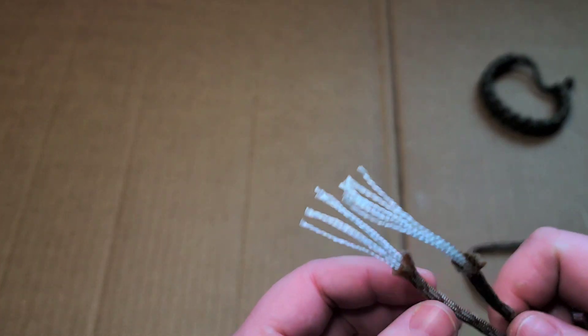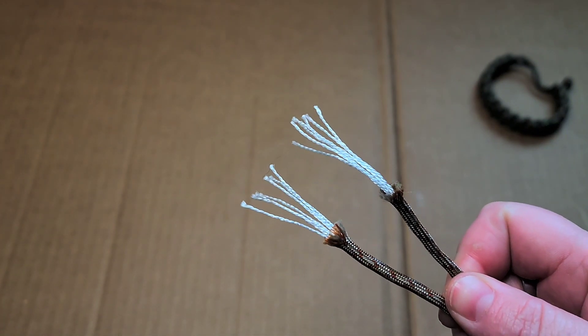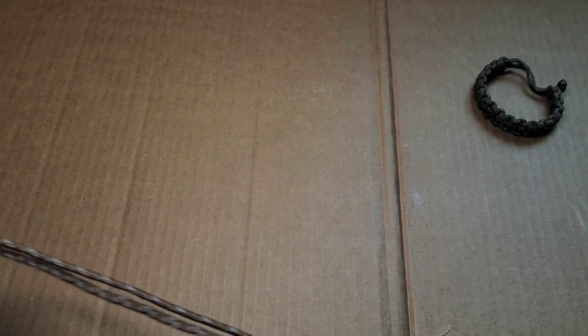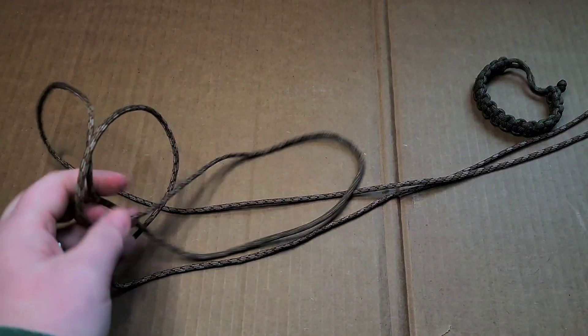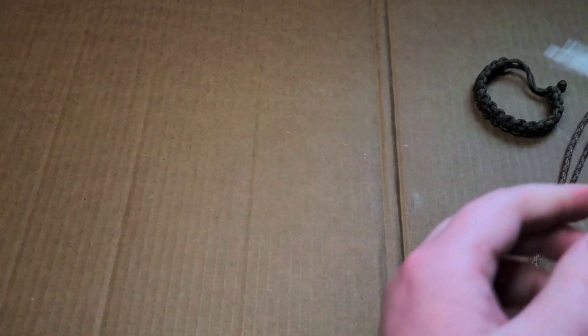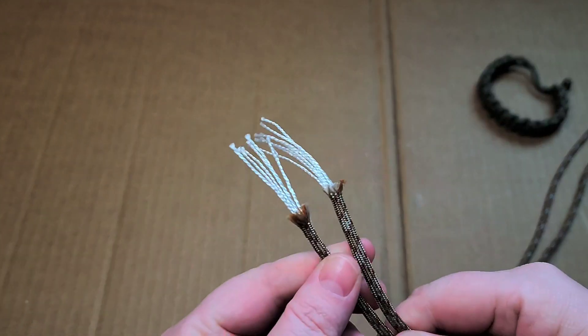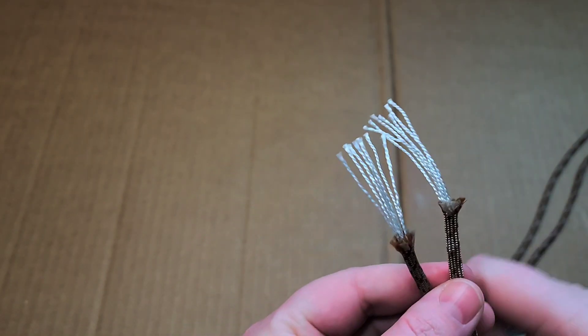It's great stuff. I usually do about fifteen to twenty feet for my bracelets but today I only grabbed a ten foot strand, just a spare one that I cut off from doing dad's walking stick. So maybe it'll end up being one of the kids', but I can still show you guys how to do it with this one. It just probably won't be my bracelet. I usually am wearing one but Thor chewed up my last one so I need to make myself another one eventually.